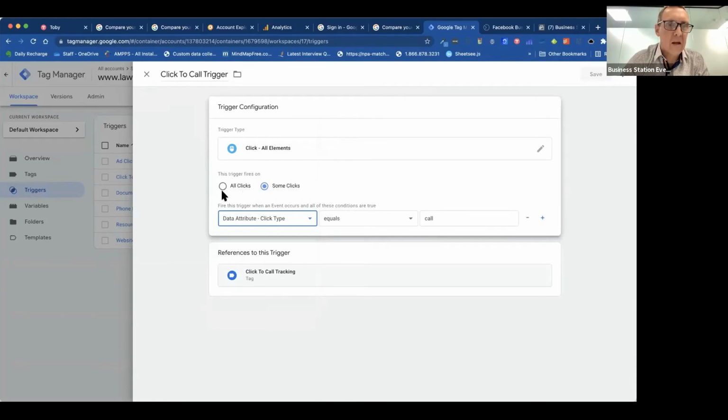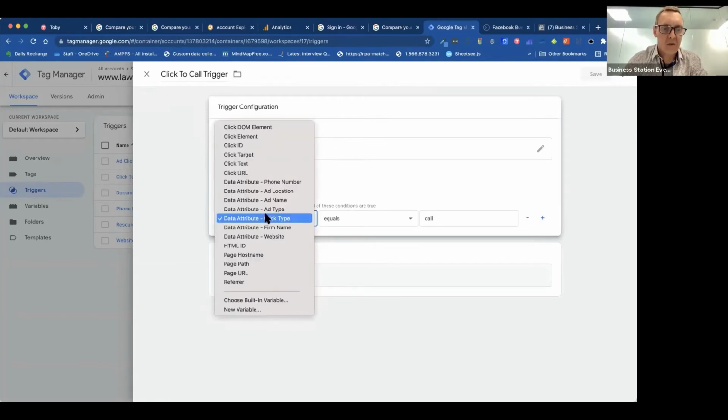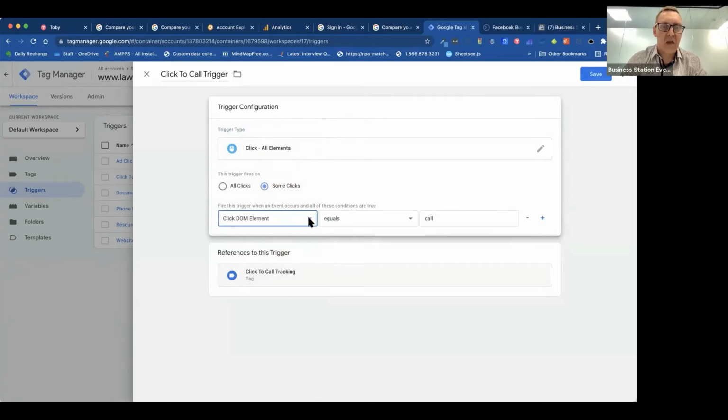So rather than any click, and that would fire on anything clicked on the page, we set it to a particular element, and that is an attribute, which I'll show you data attributes in a moment. You can set it to, depending on what the specific element is in the document object model.